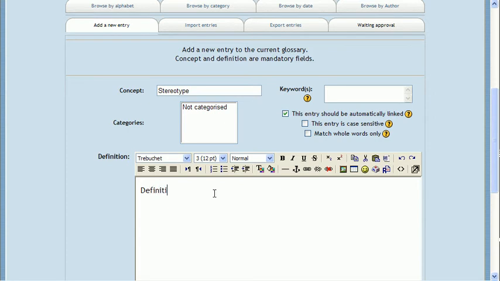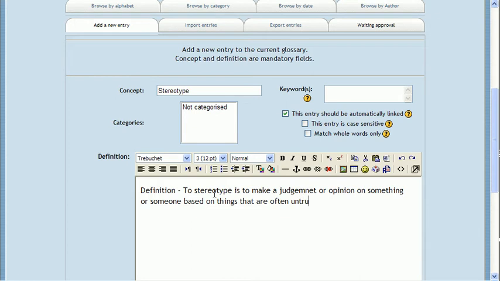So definition, which means meaning, to stereotype is to make a judgment or opinion on something or someone based on things that are often untrue or very general. Okay, that's a basic definition. I'm sure we could find something better.